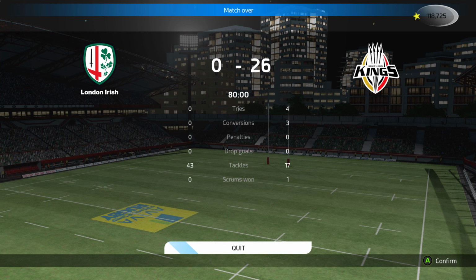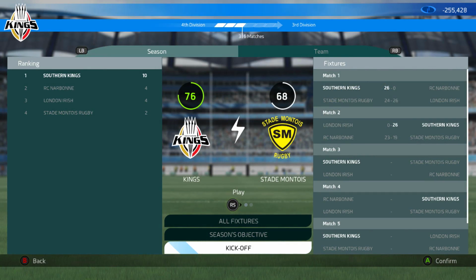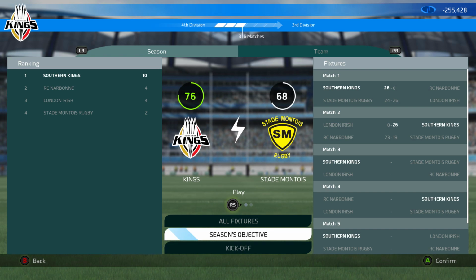4 tries, 3 conversions. It's an instant replay of matchup number 1. So plenty of positives to take out of that performance from the Kings. We are charging our way up to the better divisions. We've invested heavily and we are reaping the rewards. A double 26-0 win over Narbonne and now over London Irish. Next up we have Montois, who will be looking to stop us, but seeing as they are very last with just 2 losing bonus points, it looks unlikely that they're going to really challenge us. We are doing very, very well so far.